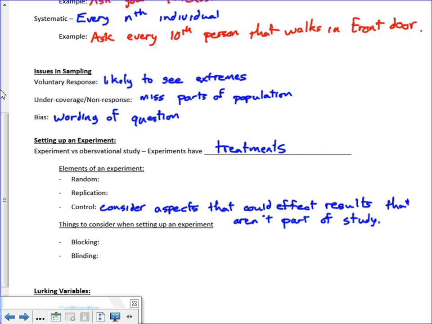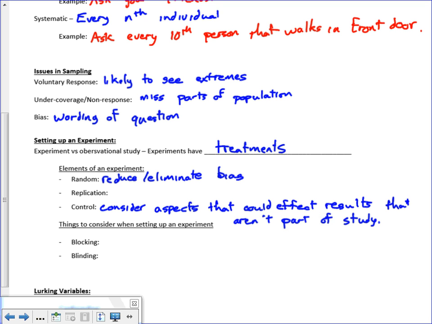Randomness is always important because it's going to reduce, you could potentially say eliminate, bias. If you don't get to pick who gets what treatment, then there's no bias there, right? So if a doctor knows a patient is really sick and is part of a study, and is aware that they're about to go on the placebo, right? If the doctor gets to pick who gets the medicine and who doesn't, then all of a sudden a bias has been introduced by the doctor.